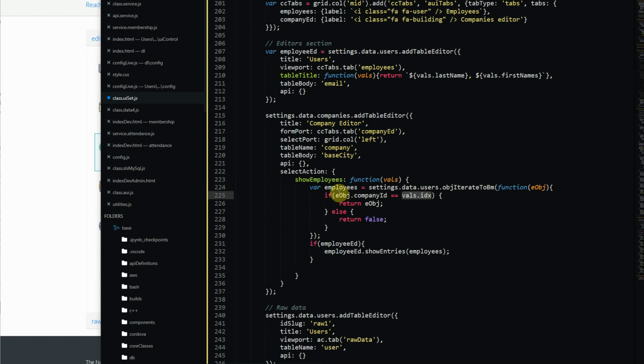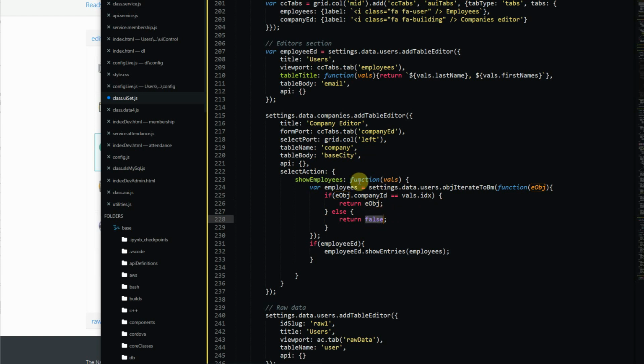So we are looking to see which employee has the same company ID as the selected company. And so if it finds that there's an employee with that index, then it returns that employee. Otherwise, if that employee doesn't have the same company ID, then it returns false.